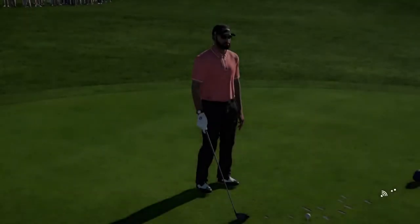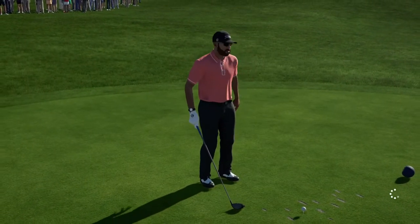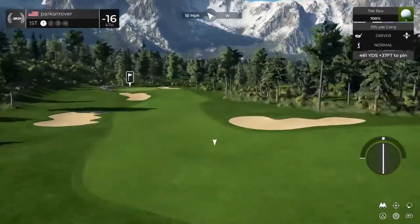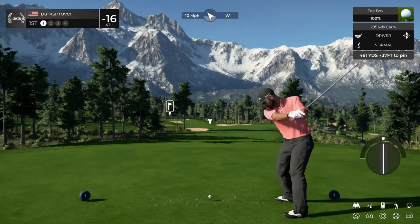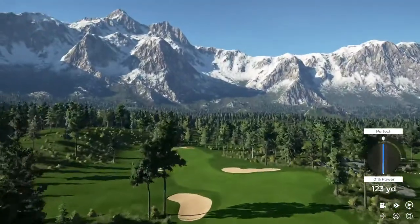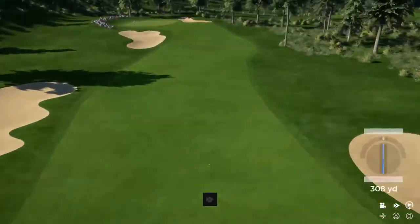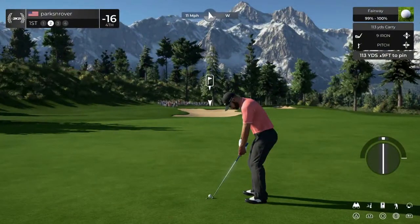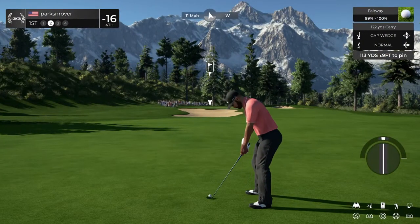Dude. Hi there, my name is John, and I'd like to welcome you to this event. First up on the menu today is a lovely par four. All you gotta do is hit it straight up the middle, and then we'll take it from there. Oh, you hit the send button on that one. That one's way out there. We've got about 115 yards to the pin.